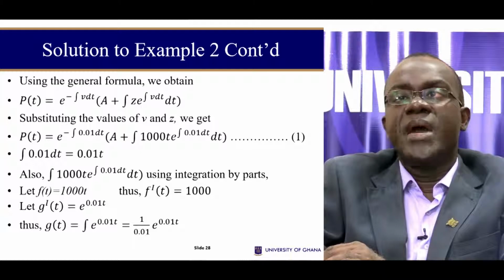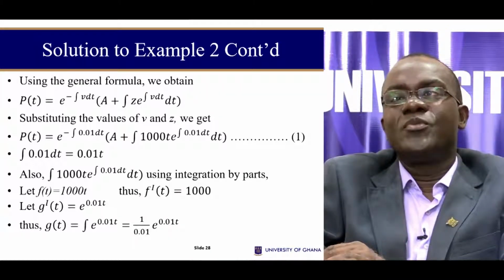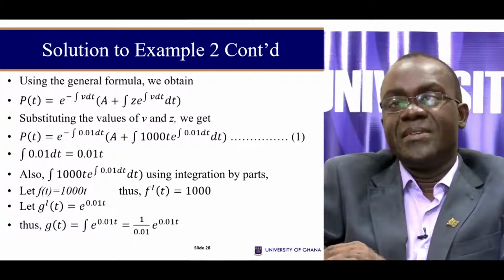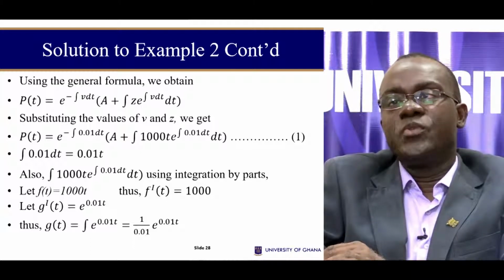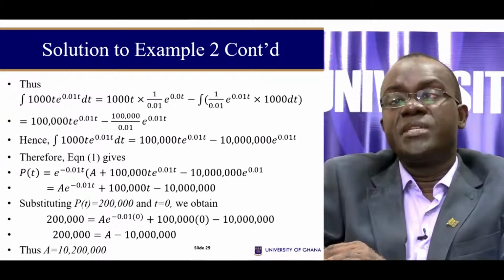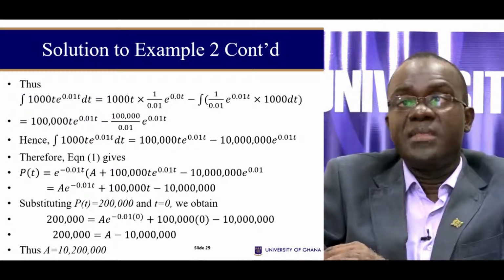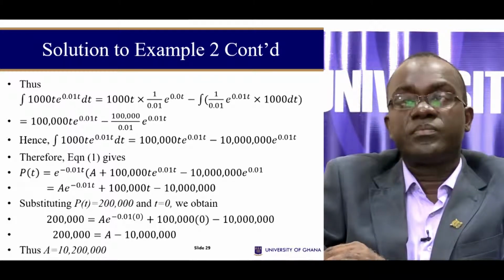This integration is quite easy. We can do it over here. Here we have to use our prowess in integration, and the best way is to use integration by parts. So further, you've seen that we have used integration by parts to resolve that integration, and when we plug them back, we get the situation. We have boundary points to find the value of the constant. So from here we get the value of the constant to be A.